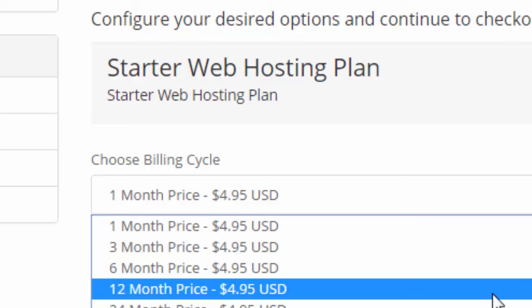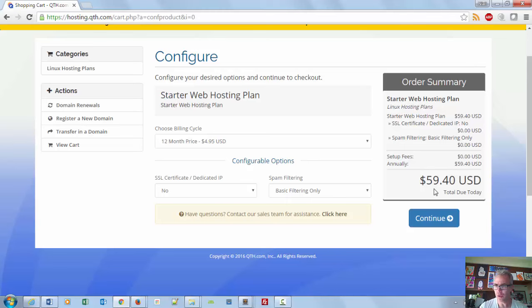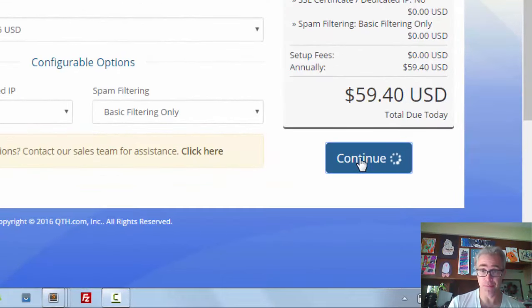Now remember, we get a 50% discount on this, so it's going to be actually about $250 per month, not $495. But I'll leave it up to you. 1 month isn't going to cut it because that won't span the duration of the course. So you need to do it for at least 3 months, I believe, and maybe that won't even cut it. But I'll leave it up to you. I think you should do it for as long as you can. But I'll just go ahead and click 12 months here. So that would be my total. Now this is before the promo code is applied, and I'll just hit continue here.